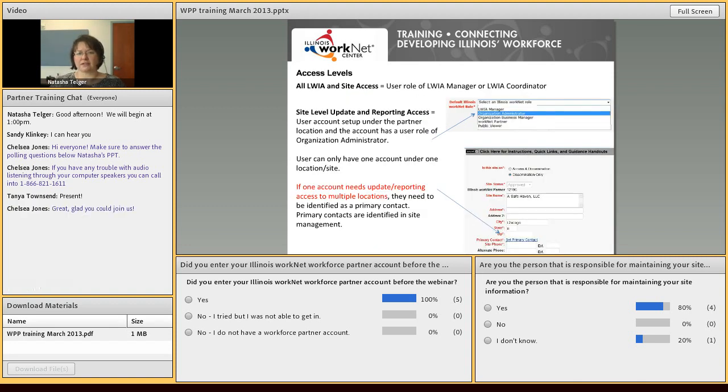Now, I've been talking about the different access levels and user roles. As I mentioned, LWIA manager and LWIA coordinator have complete LWIA-wide access.